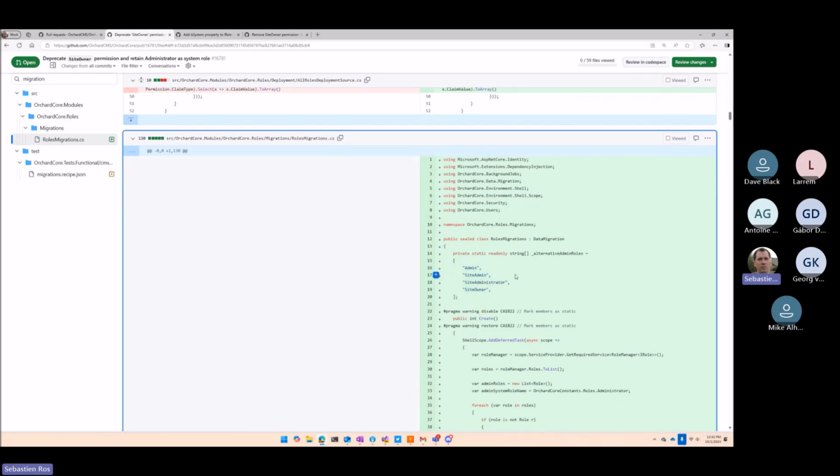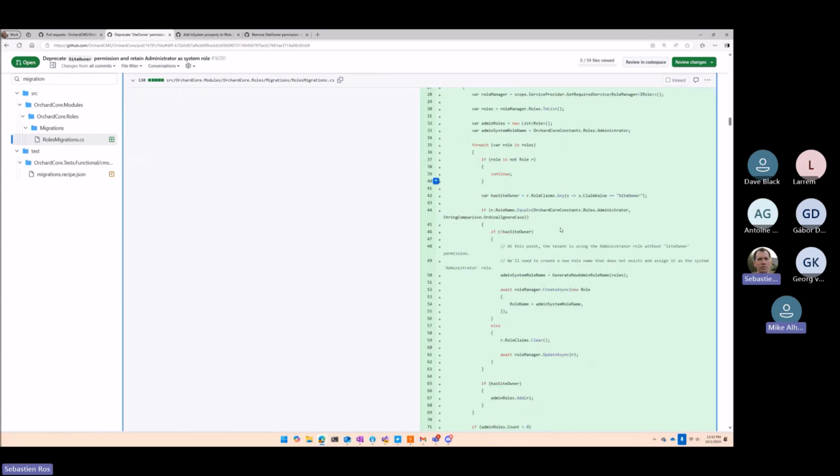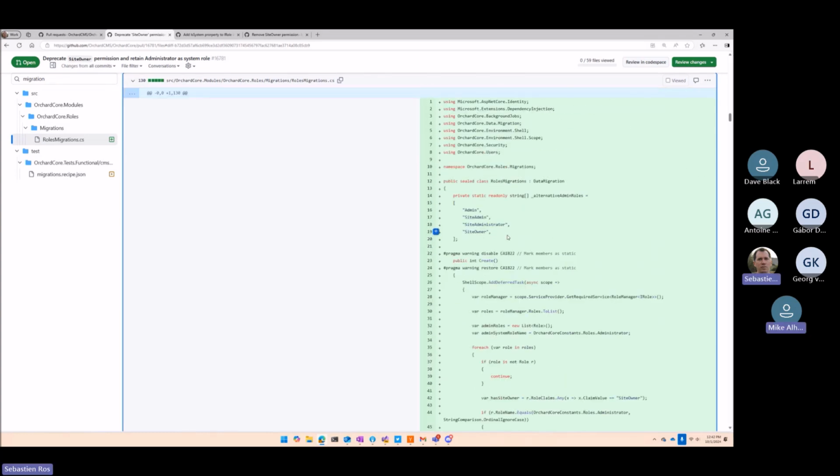We found a site that has administrator 1, 2, 3, 4, 5, site owner, site administrator, admin, and everything. And I'm like, no, you need to tell us what value. I mean, worst case scenario, we could just say admin 1, 2, 3, 4. At this point, if we got that far, that's a problem they're just going to have to deal with. Yeah, there's no point in throwing an exception if we don't have to. What do you mean? How do you not throw an exception?